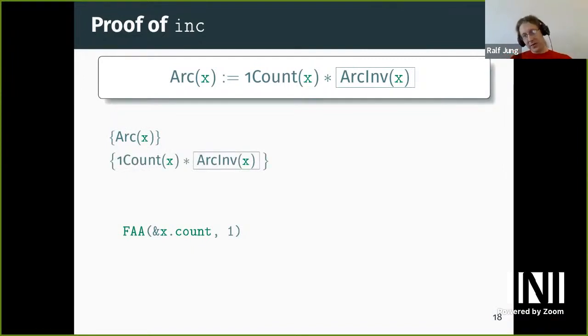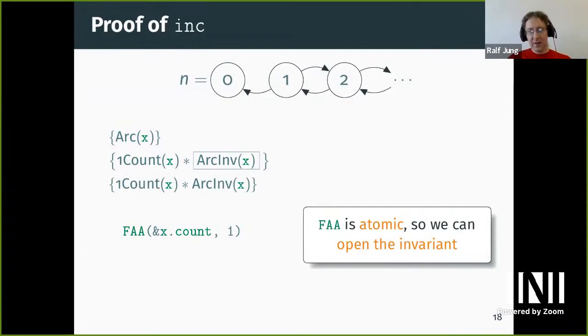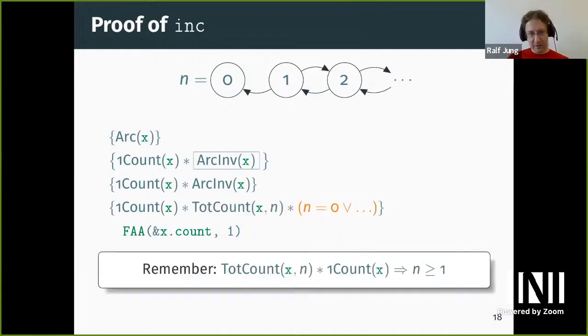And next, we're going to observe that the fetch and add is an atomic operation. So basically, for the duration that it takes the fetch and add to execute, we can pretend that we are the only thread that exists on the machine. And so even though arginf is an invariant on shared state that other threads can also work on, because for one atomic instance, we can ignore other threads, we can actually pretend that we fully own this shared piece of state. We just have to make sure we give it back before any other thread can take their next turn. So this means we now have the contents of arginf fully in our precondition, which we can unfold now to be this, on the one hand, total count, and on the other hand, the big disjunction that represents ownership of the physical state.